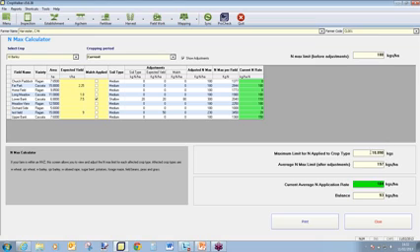If I then move down, this is where the calculator works out the totals for me. So the maximum limit for N applied to the crop type is the sum of the NMAX per field column. That is the amount of N that can be applied in kilos to each field, and that's the total for all the fields that contain that crop.